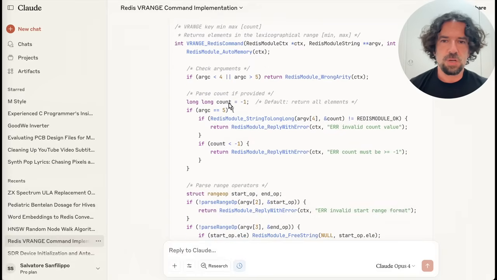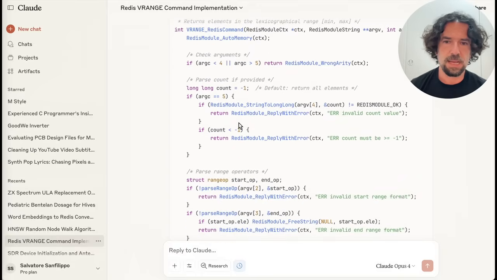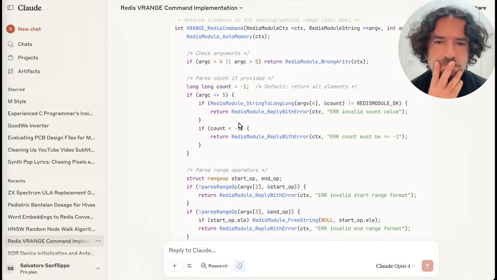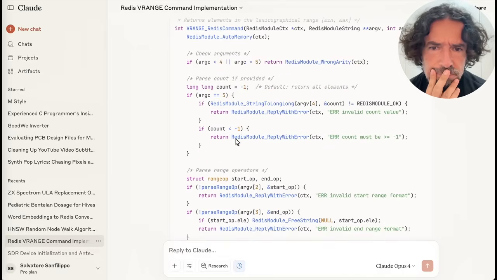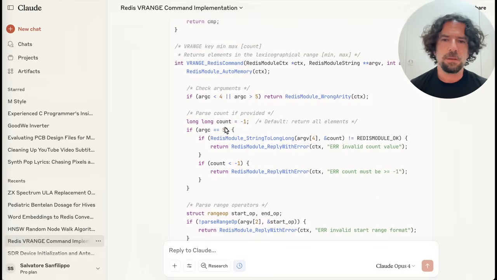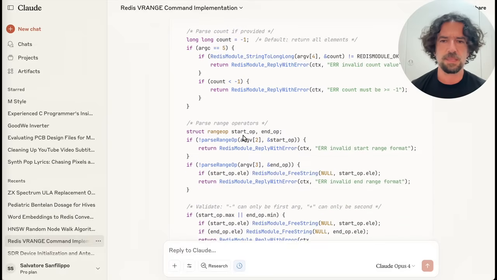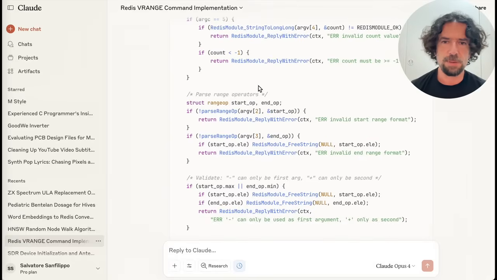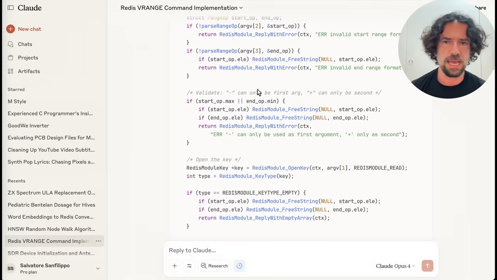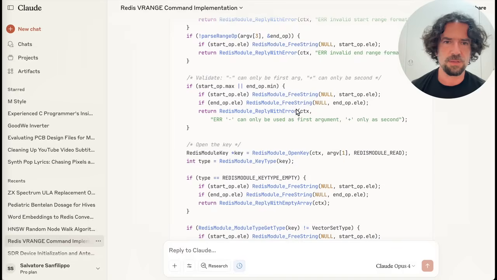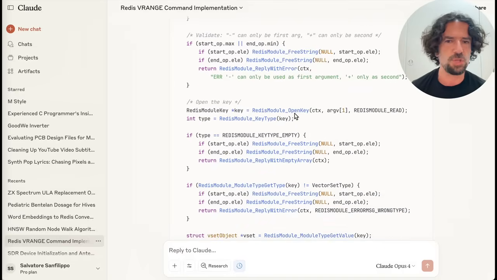Let's check the implementation. Argument checking, count. Okay, this is the specific check to see if we parse count if provided. This count written small, I don't like it. Better to capitalize it. Parse range operators, which is legit. Validate minus can be only the first plus only the second, which is fine.